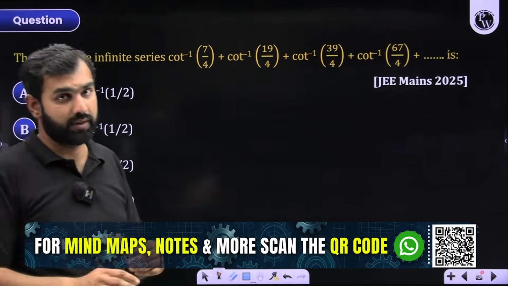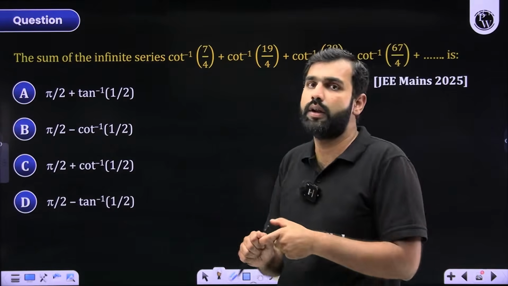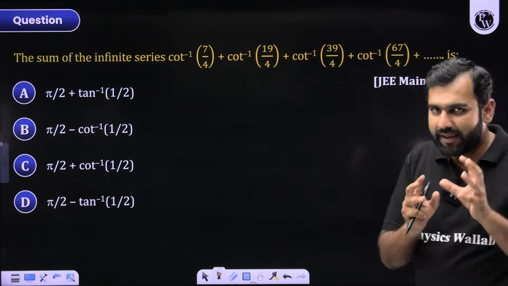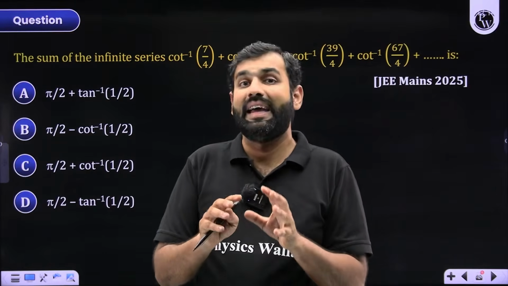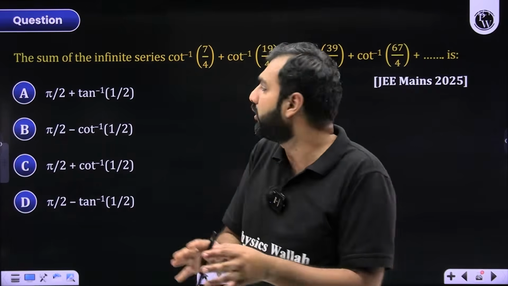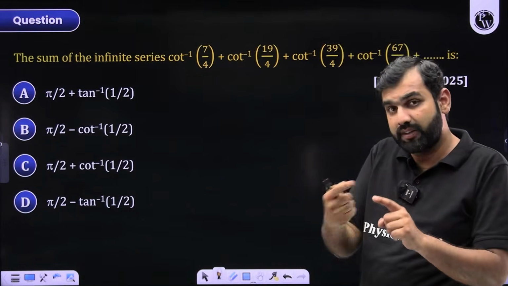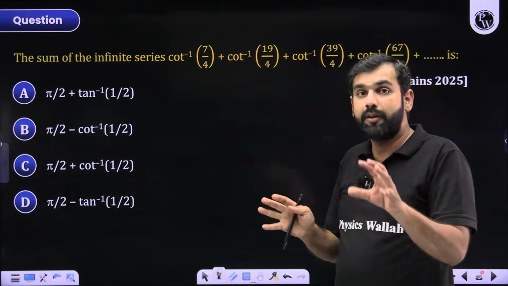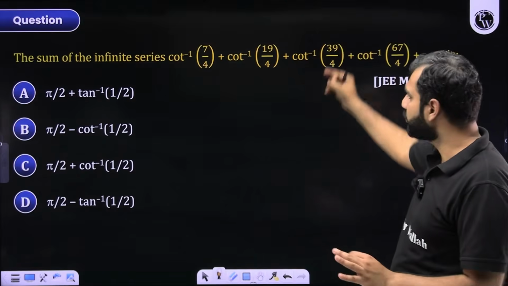2 to 3 concepts are going to be used. One concept of sigma rule, the summation rule, finding the general term and then finding the summation or generalizing the term. The method of difference I'll be using. Along with that, I'll bring the inverse trigonometric formula into picture, tan inverse x minus tan inverse y, and then I'll be using VN method, telescopic sum. So 3 formulae are going to be used in this one single question.